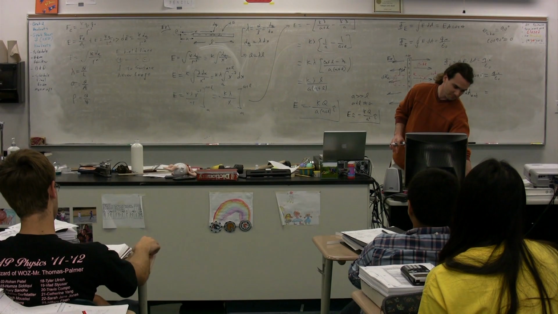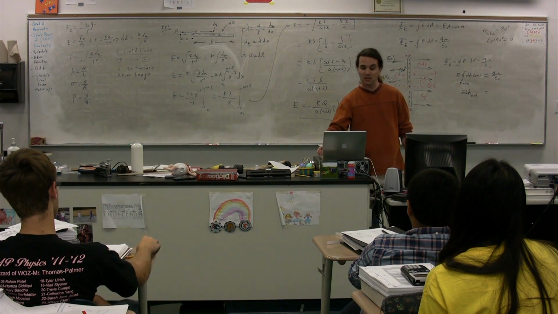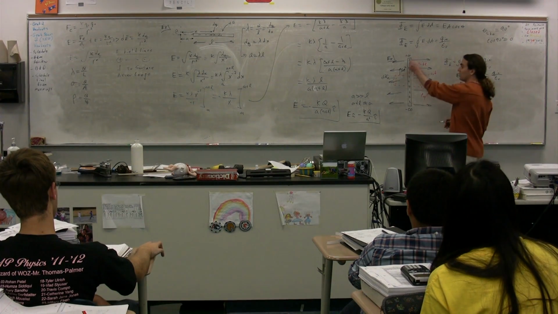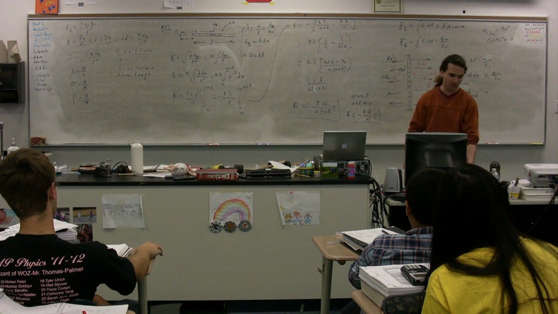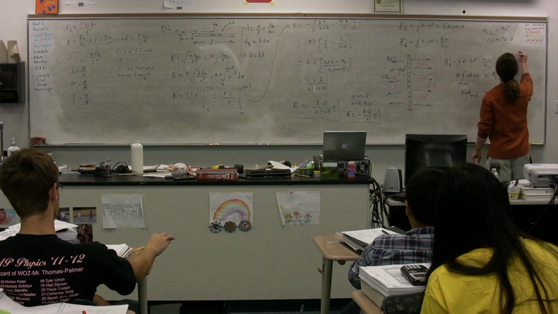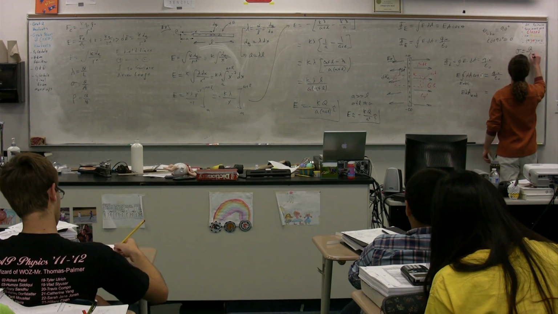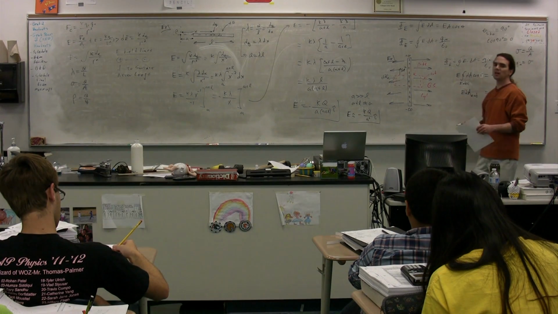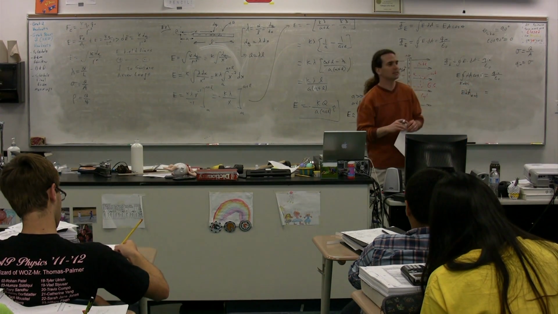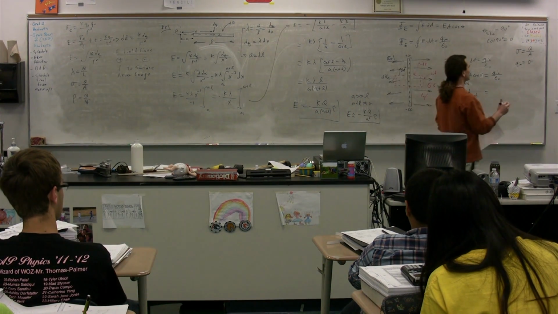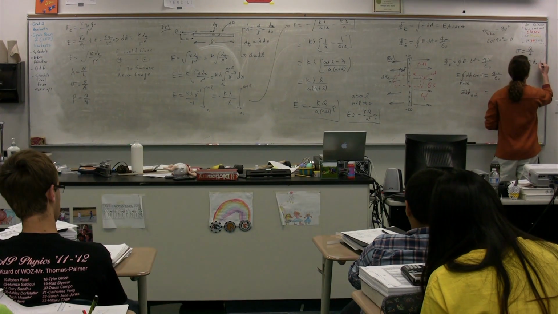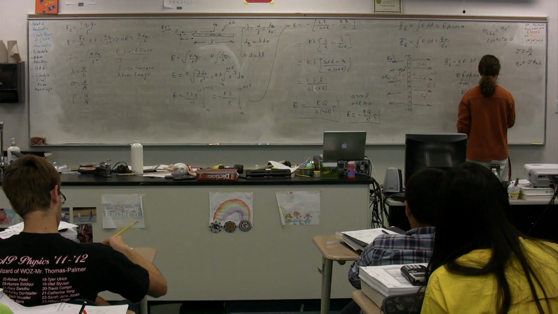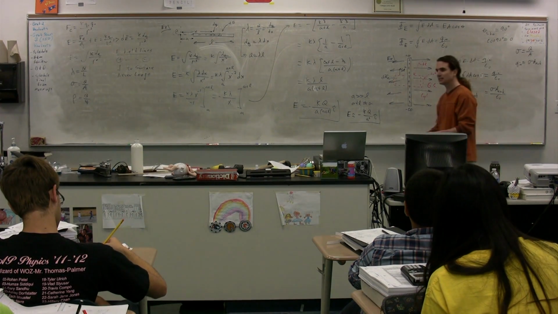Which one? It's not going to be the volumetric. It's going to be the surface, because if you look, this is a thin surface, right? So we're just going to use the surface charge density. Surface charge density equals charge per unit area. Therefore, the charge on the inside equals the surface charge density times which area? The area of a single end. So this is the surface charge density multiplied by the area of a single end, divided by E naught.